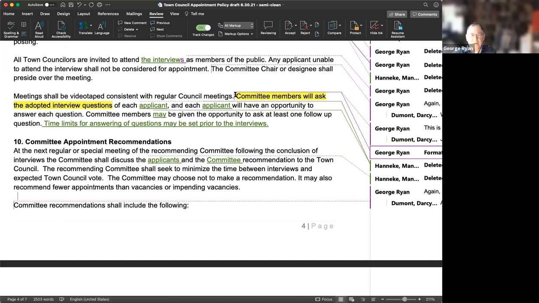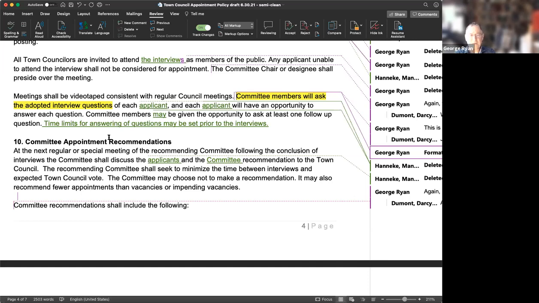So I'm not going to do it yet, but we could take out the second sentence. The third sentence seems to be already up in section 8, and it depends on what the committee decides. I'm wondering if it even belongs here. A committee may decide there'll be no follow-up questions, or a committee may decide there will be follow-up questions. Since it's already been stated, I don't see the point of putting it here, because it seems to suggest that you will be given the option to ask a follow-up question, when in fact that may not be the case. So I would strike these two sentences.